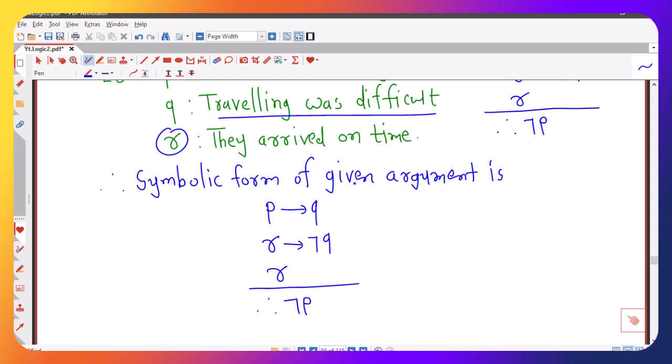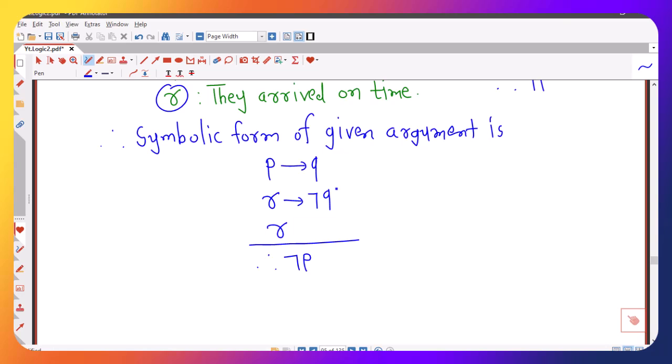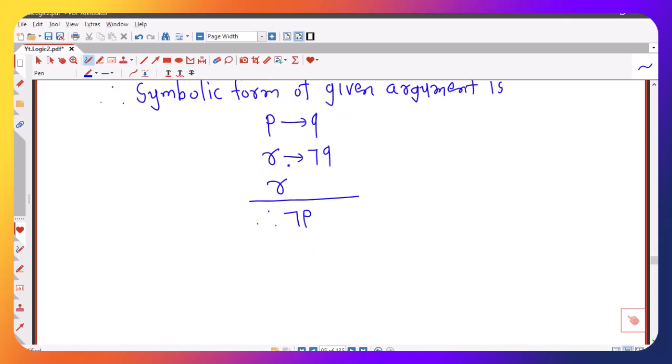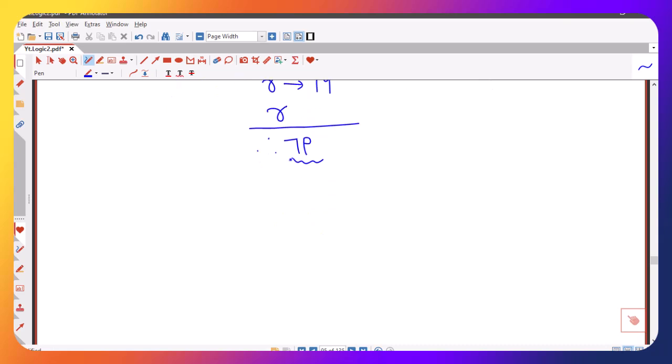And we have to check the validity of this argument. We know two methods for determining the validity of an argument. One method is the use of a truth table. Another method is using rules of inference for propositional logic. So we are going to use rules of inference for propositional logic, and using them we will be able to get this conclusion after a finite number of steps.